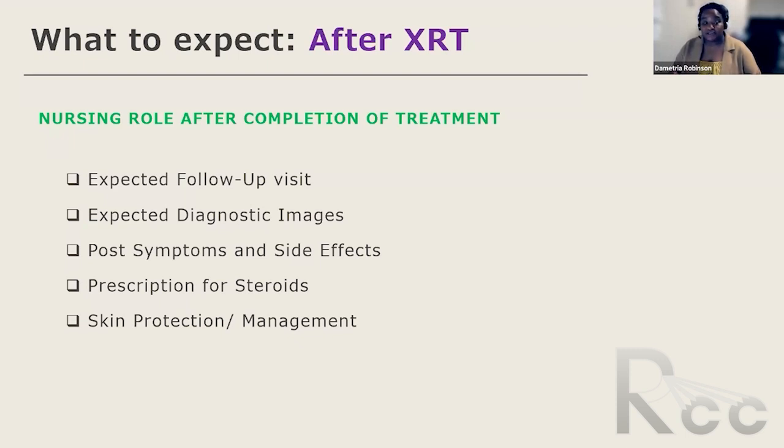Now this can change, because they may be starting chemotherapy. Chemotherapy is going to make them feel a little bit more awful at the same time that they're trying to rebound from the radiation treatment. But just know, radiation treatment should not be lasting forever. If something is going on, keep telling your provider, hey, this is what's going on. They can tell you, yes, this may not be us at this moment. The medical oncologist's systemic treatment may be causing some of these effects, but we can always try it. And if they have a prescription for steroids, you always want to make sure they at least have a tapered dose.